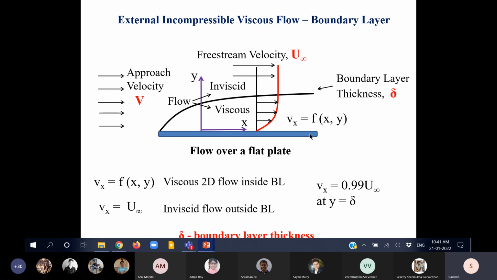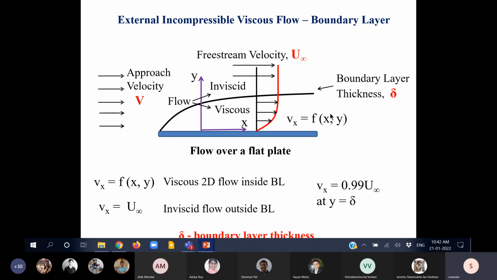So the spoilers that you see in the car are a direct result of our understanding of how wakes form and how to break the wakes so as to reduce the unfavorable pressure gradient, which is formed due to the high speed motion of the car through the atmosphere, and how that leads to the reduction in the drag coefficient. There are many examples of boundary layers just in momentum transfer alone.